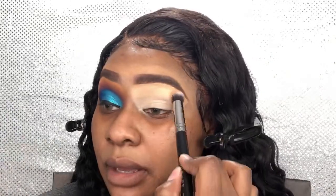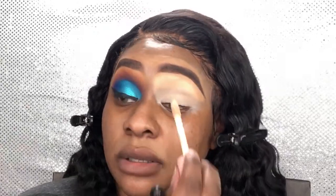So we're going to get this going, blend it all in. I'm going to get a little bit more. I actually really like this base. That's really, really good.